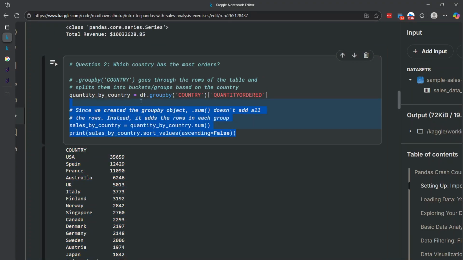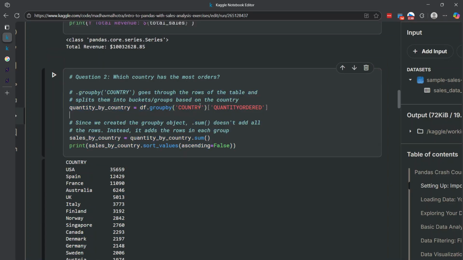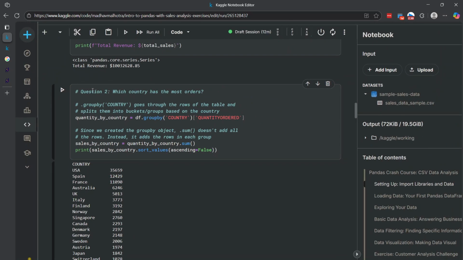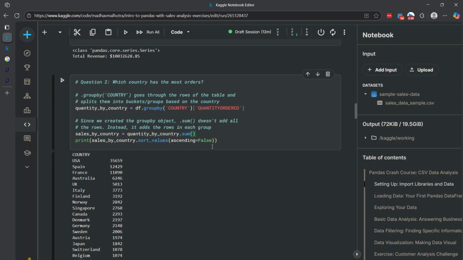This is a concept that people can find confusing. So again, take a moment to pause if you need. Okay, assuming you've done that and you are familiar with the concept of splitting up all of the rows of the table into buckets or groups, and then indexing particular columns, and finally, adding values, taking the average, taking the min or the max or whatnot.